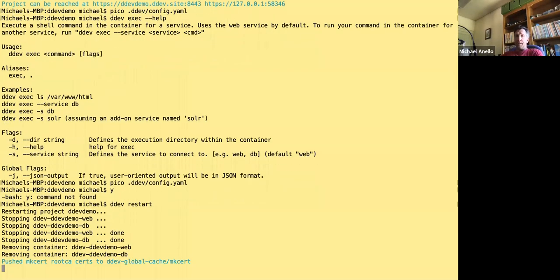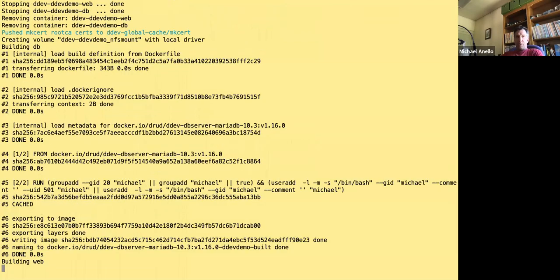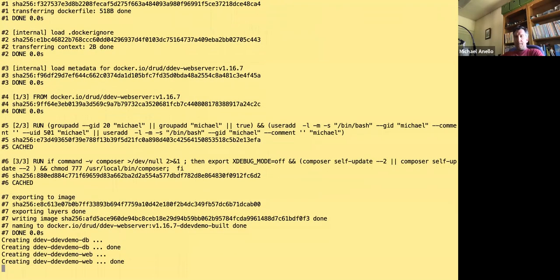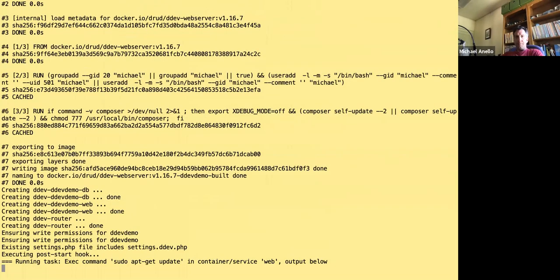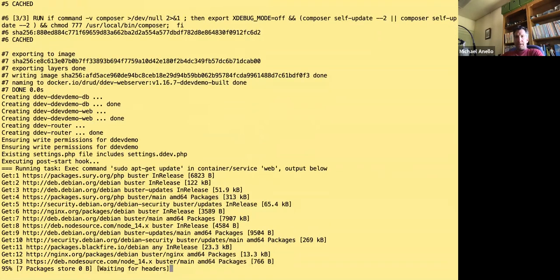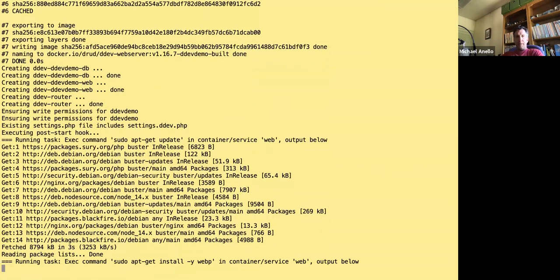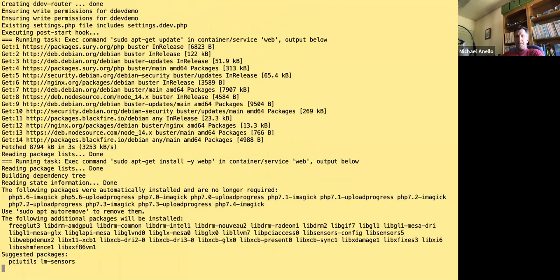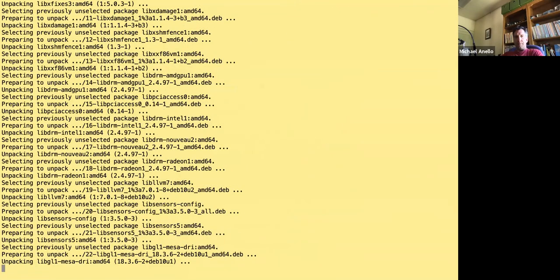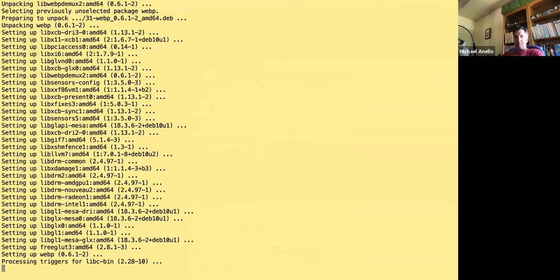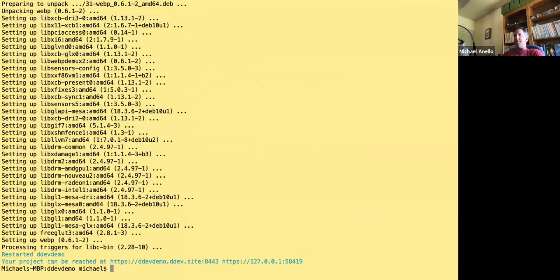I use post-start all the time. Once start is done, we'll see it here. There it is. Here's apt-get, the update, and here comes the install of webp. It's getting all the stuff. Boom, and we're done.